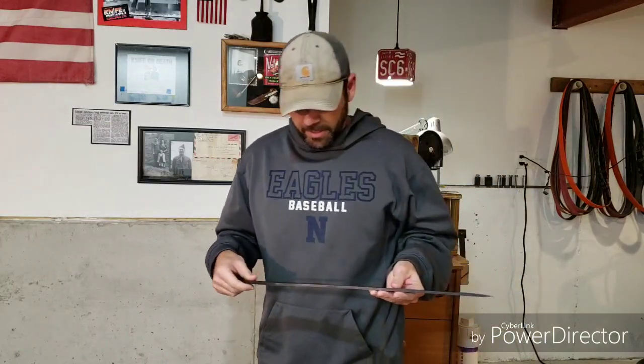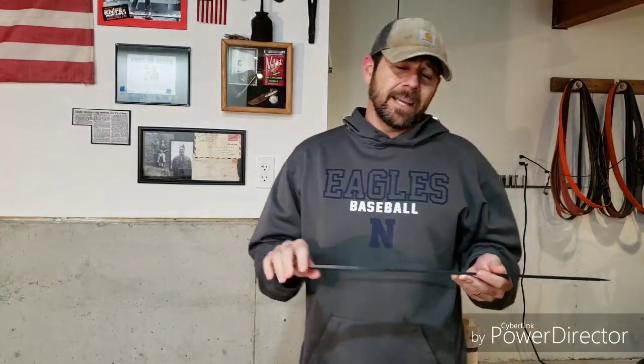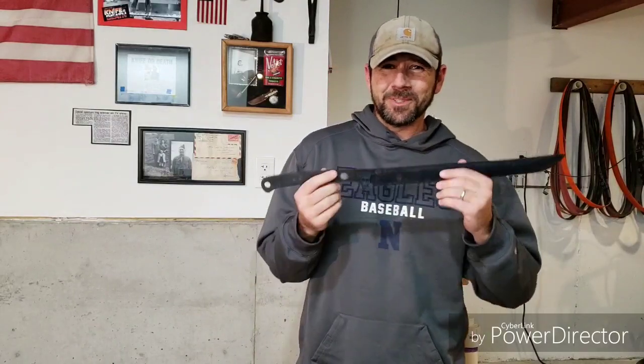Okay, so as you saw, the heat treat didn't go well. I tried in my little forge, just was not getting the heat that I wanted and the even heat. So instead of trying to half-ass a heat treat, I went ahead and sent it off to Peter's Heat Treating. So they have heat treated this for me and tempered it to a hardness of 58. I got this back a long time ago, so it's been sitting there, guys.